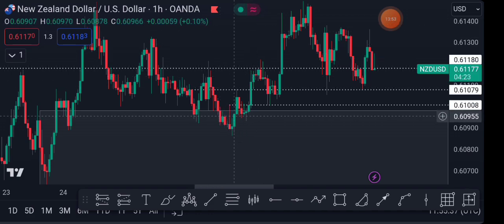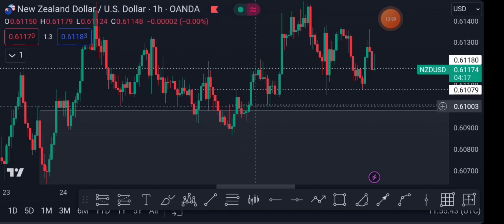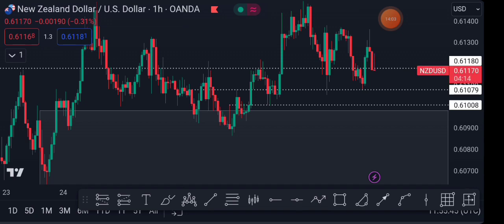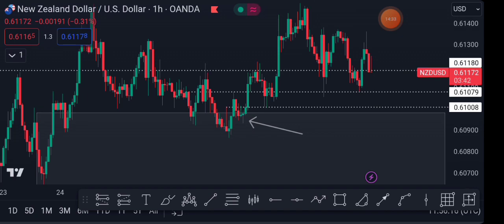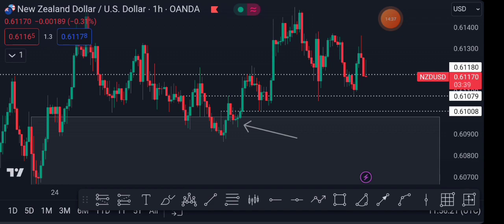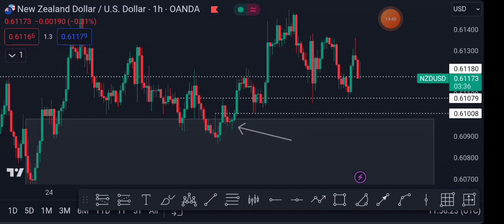So what I did was that immediately this momentum is taken out, I placed my entry around this area right here. This is exactly where I bought my pair. This NZDUSD, this is where I made my entry, and it goes in my direction. So at this level right here, I take my first profits. Let me show you where I take my first profit.